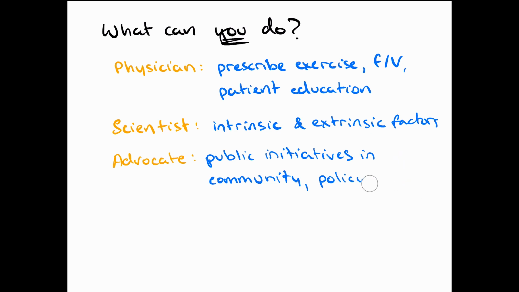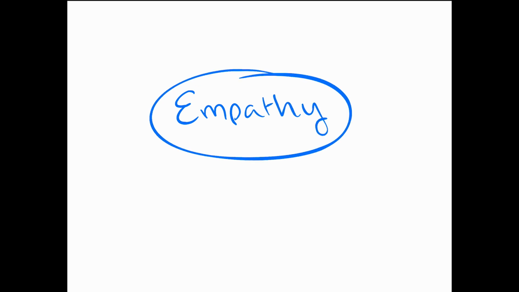So I want to end this lecture by reminding all of you to have empathy towards your patient when it comes to their lifestyle behaviors. There are a lot of intrinsic and extrinsic factors at play when it comes to making a lifestyle decision, and patients are not always in control of the lifestyle behaviors that they follow. To reiterate one more time, we know that diseases are caused by poor behaviors, and if you ask the right question, you can figure out what your patient's obstacles are to those behaviors, and that takes you one step closer to helping that patient prevent disease and improve their health.